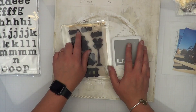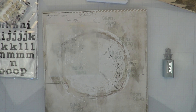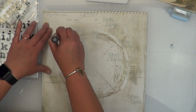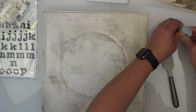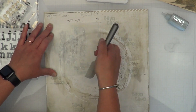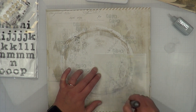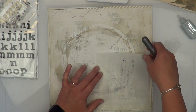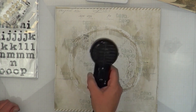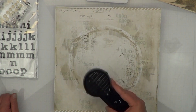Now I'm going to do some random stamping and put some Nuvo drops through a stencil. I have no idea where I'm going to put my pictures or my embellishments. So I'm just kind of putting the stenciled Nuvo drops where I think they're going to be seen — it's just a guessing game. I don't squirt out a whole lot because trying to put Nuvo back in the bottle is nearly impossible, so I just squirt out what I think I need. I love putting Nuvo through a stencil — it is my favorite way to use it, and it doesn't take 24 hours to dry. I'm just going to quickly heat it with my heat tool.